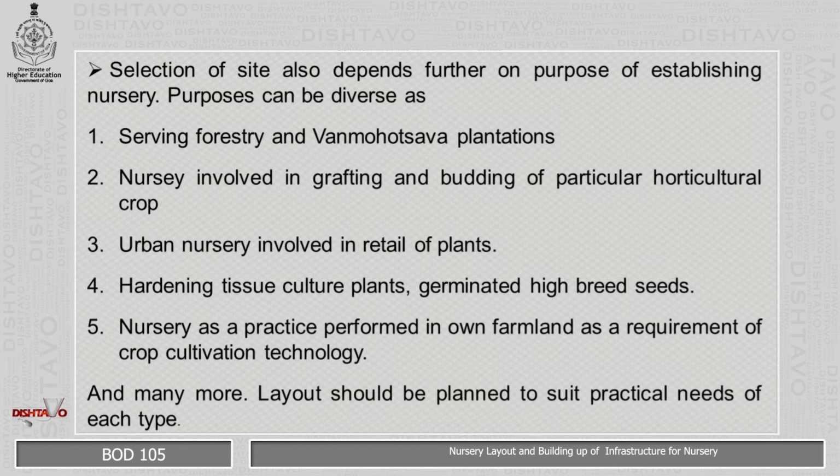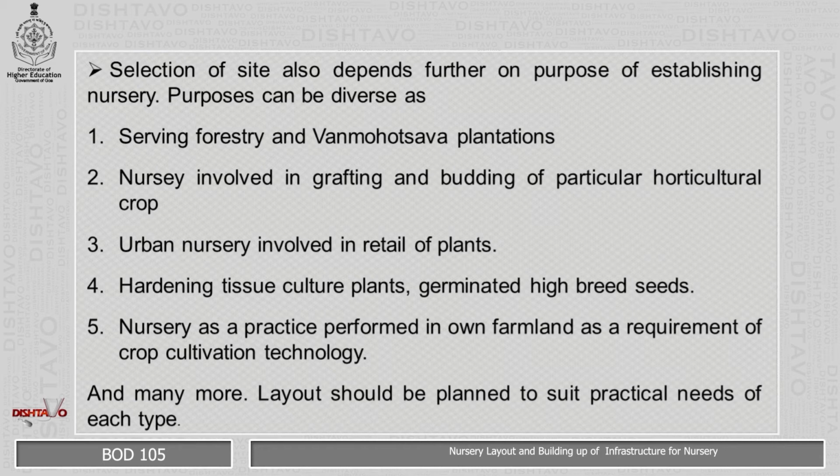The urban nursery is involved in retailing of plantlets, which may be raised at the same place or at some other place, and the place is only involved in selling the plants. Many nurseries are involved in hardening of tissue culture plants. Germinated hybrid seeds are hardened in a nursery.